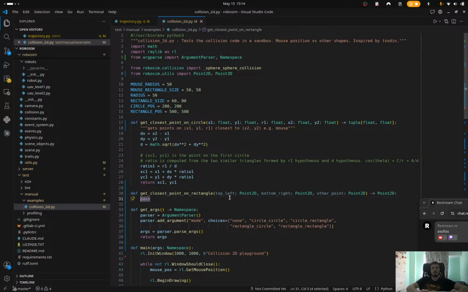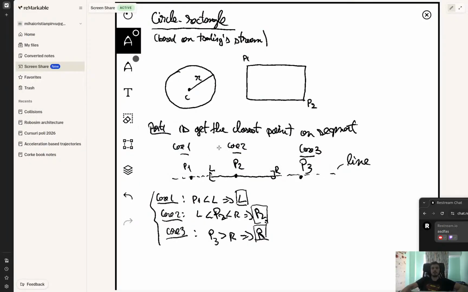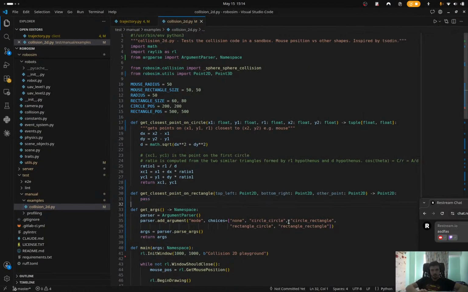So if I follow the same things I described here, this one is p1.x, because I'm just trying to do it on the x-axis. So let's see, which case am I on? And in order to find which case you are on, the y coordinate will be just top left dot y, because I'm not doing, oh, that doesn't work. Let's see, maybe it works.